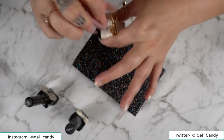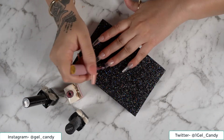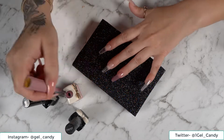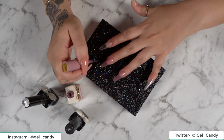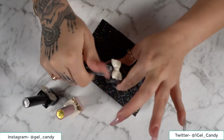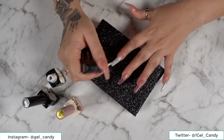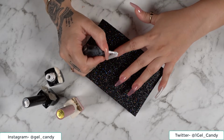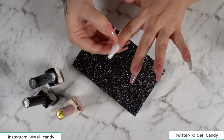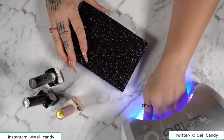And then we're going to do our colored polish. And then our white. Before we cure, we want to tidy up any mess. And then once we're happy with it, we're going to cure that in the lamp for 30 seconds.